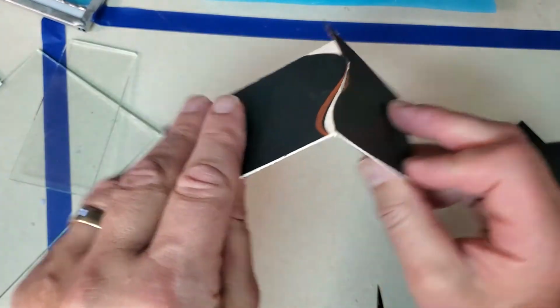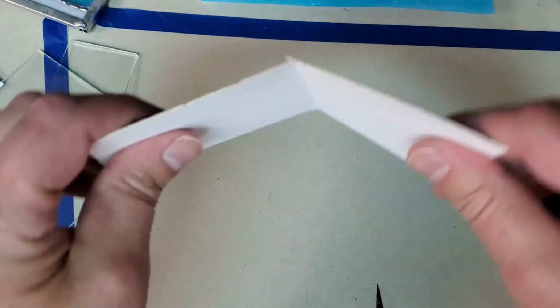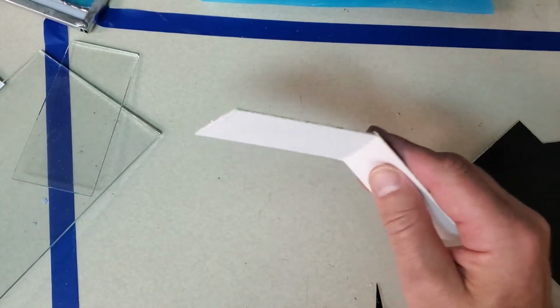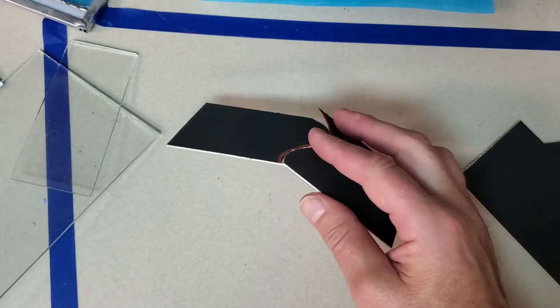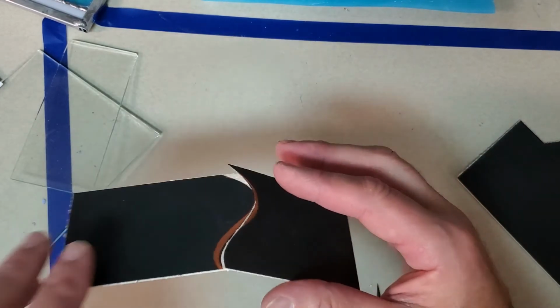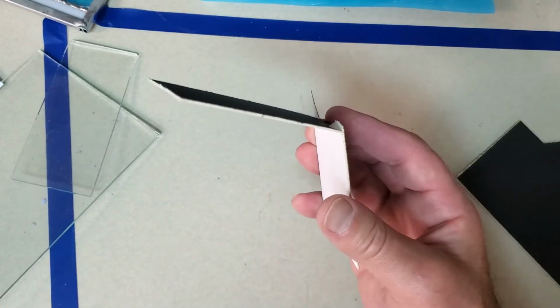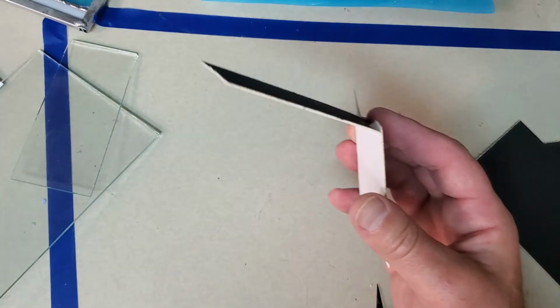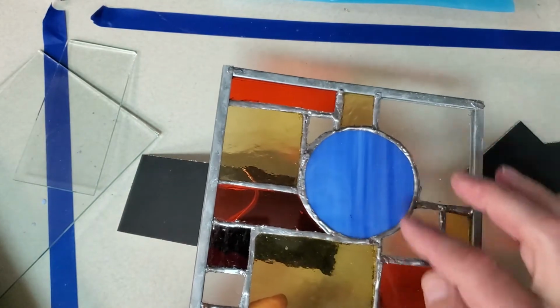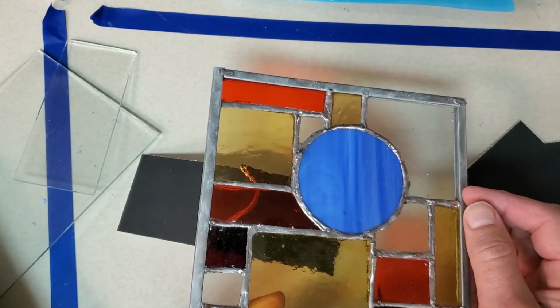So if I have a really big curve and I try bending it, this glass is going to break into a bunch of different pieces. Do you understand? So cutting a straight line is easy. Cutting a slight curve is a little more difficult, but cutting a really big curve, you can't do it, okay? Now, you might see a piece of stained glass that has a circle and say, how did you do that? I thought you couldn't make a big curve.